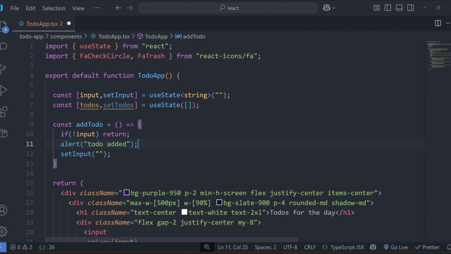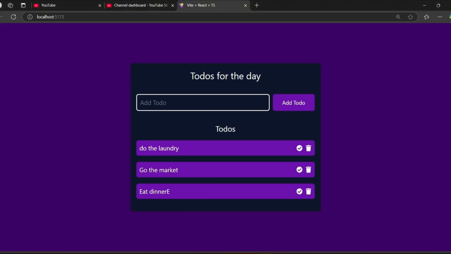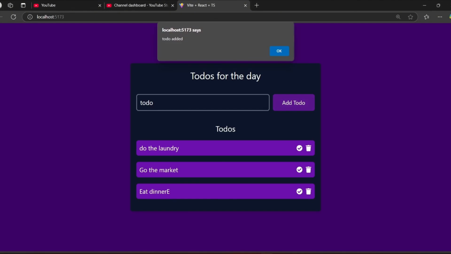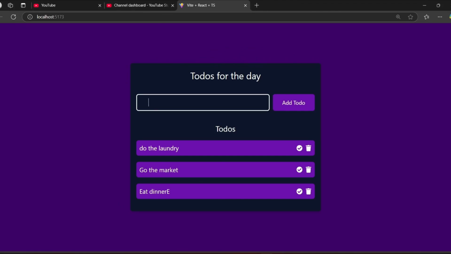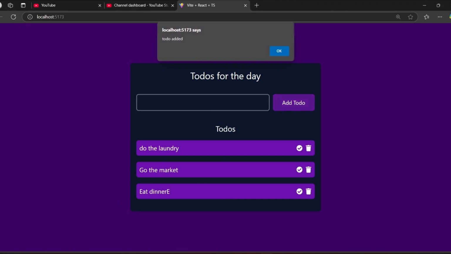Then you can see right now we have an empty input. When I click on add to do, it's not going to work. When I type in something on my input to do, you're going to see right now it's going to say to do added. But the problem we are going to face is that someone can just come here and say space and add to do. Now the user is basically submitting an empty form, but it's using blank space. So how do we prevent that?